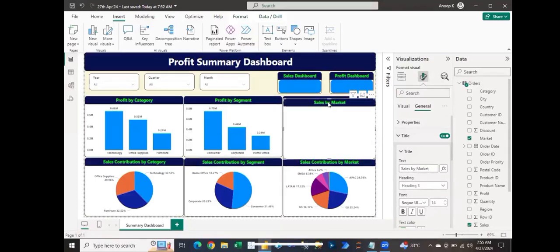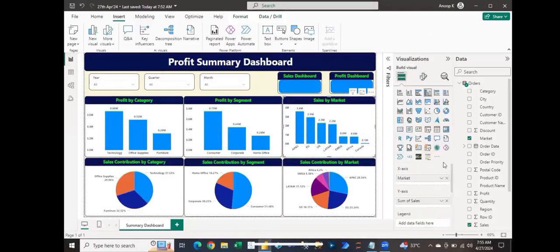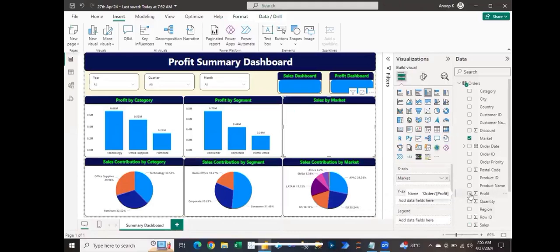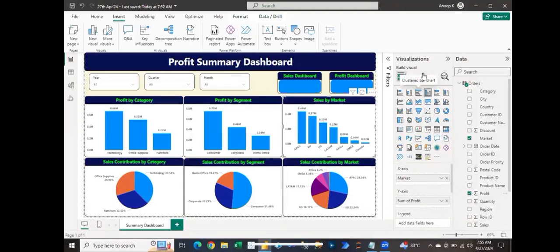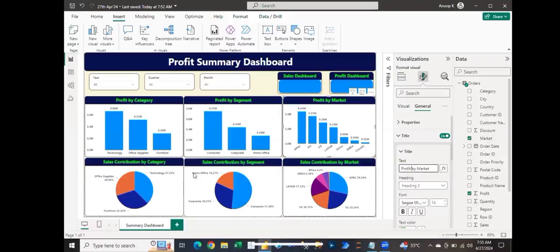Third graph I selected, Control C, Control V, and overwrite it. Simple. Okay. And in the same way, remove the sales and select the profit. So which is profit by market, and rename this. Instead of sales, profit.